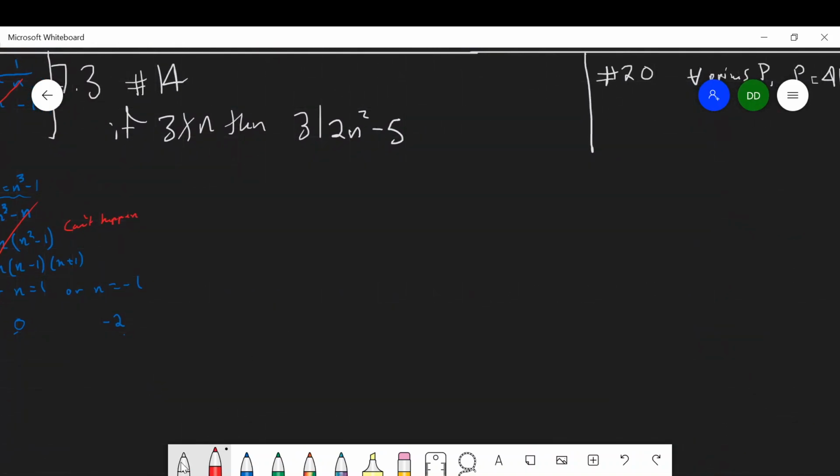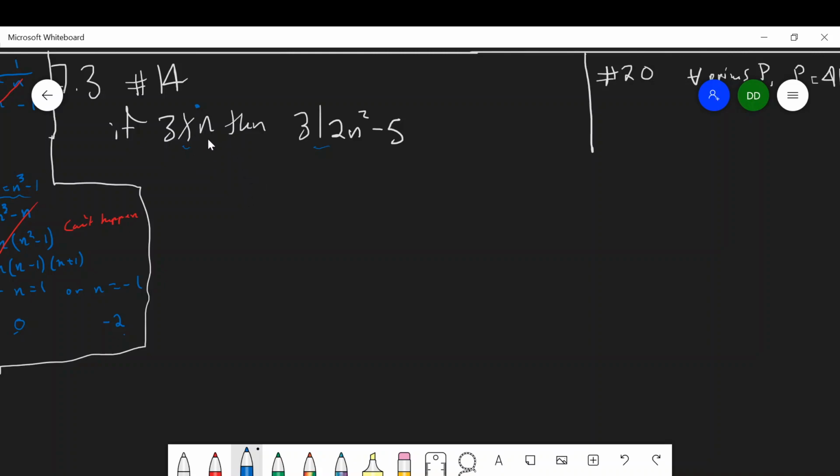Okay. Oh, I kind of ran over on this problem. Oops. If 3 does not divide n, then 3 divides 2n squared minus 5. All right, so one of these divisions is negative, right? I say 3 does not divide n, and then 3 does divide 2n squared minus 5. So even if I do a contrapositive, I'm going to end up with a not divisible statement, which I don't like. So I'd like to take, of the two not divisible statements there can be, this is sort of the simpler one, and so I'd like this to be my assumption. So I'm going to do this one directly.